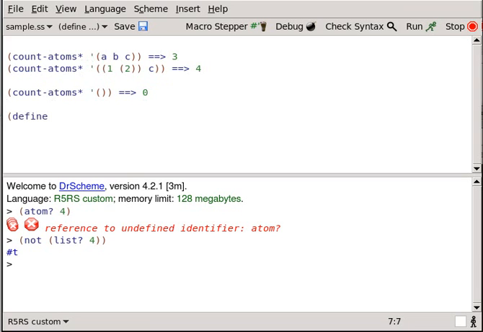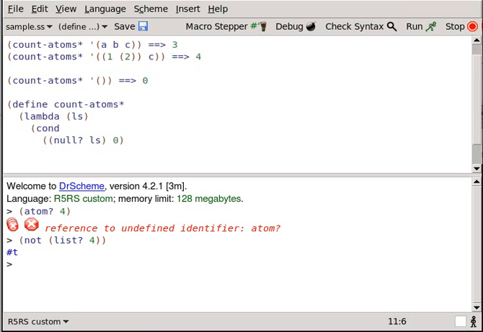We've got all the cases here. Define count atoms star, lambda ls. Alright, so the first case is if ls is null. And we'll return 0, because the null list has 0 atoms in it. Now what if it's an atom? Since there's no atom function in Dr. Scheme, unfortunately, we'll just see if it's a list.